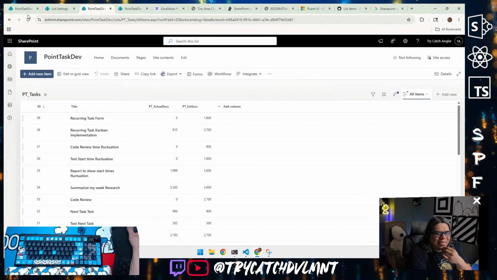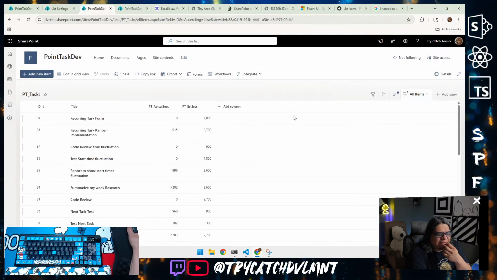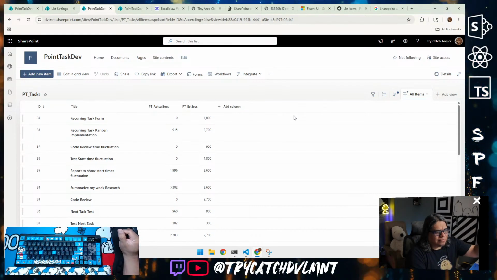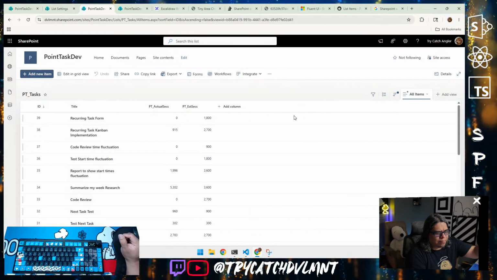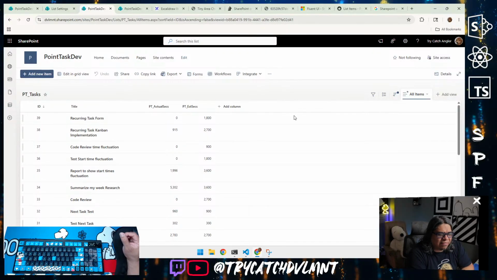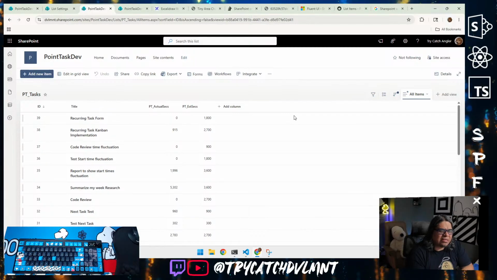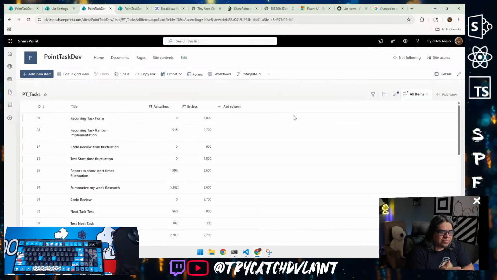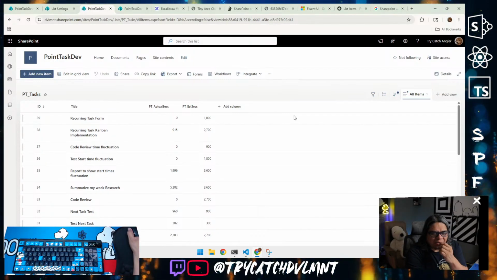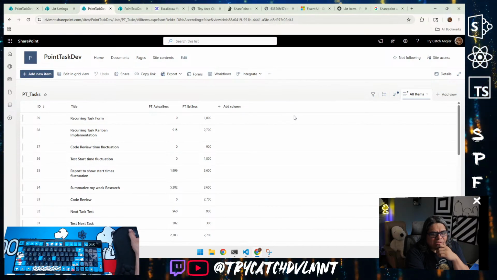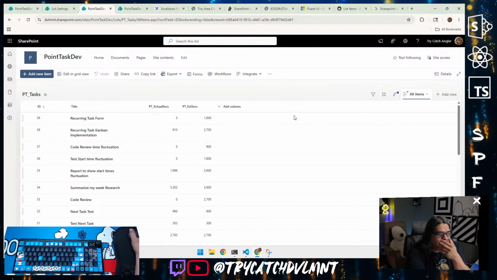The only thing I can think of the error coming from is the fact that I have a dependency on this. Basically what it does is that if I delete a task, it's supposed to delete any sessions that are associated with it. So that's the only thing I can think of, honestly, as to why I would be getting that error.